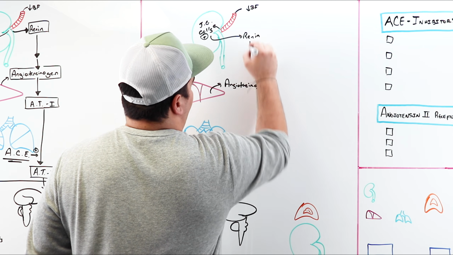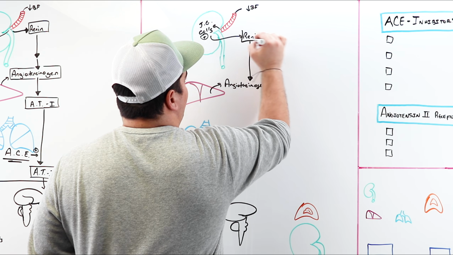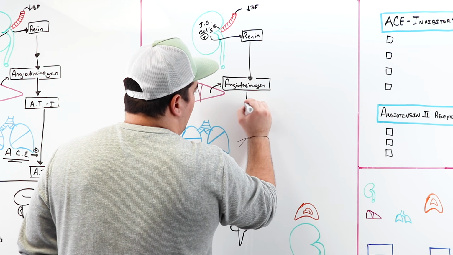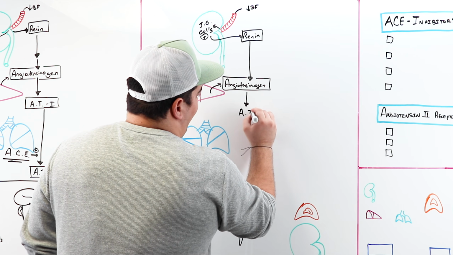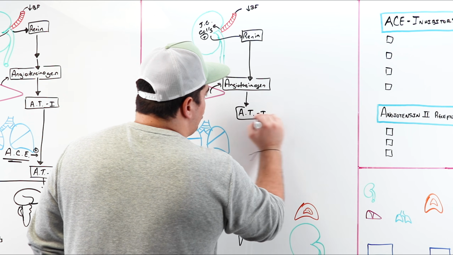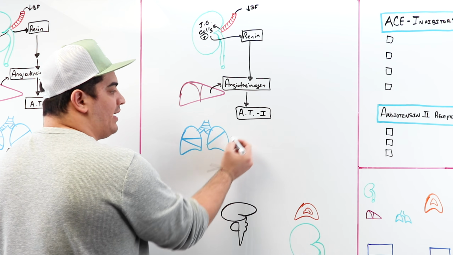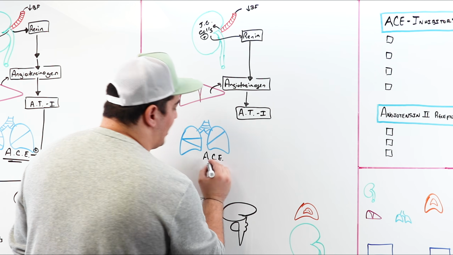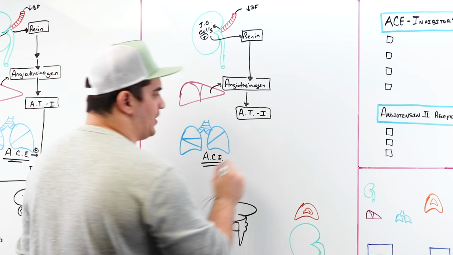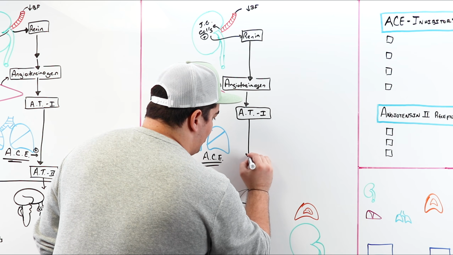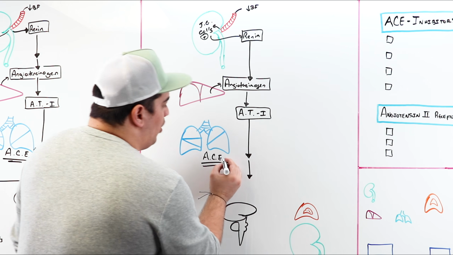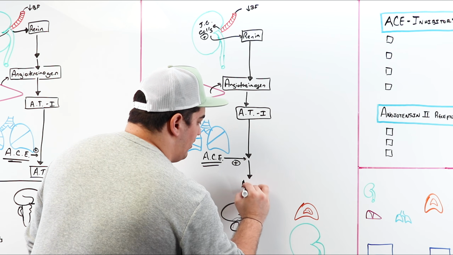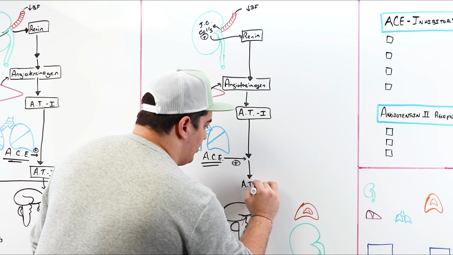It's produced by the liver naturally. Renin converts angiotensinogen into angiotensin 1 by cleaving off a specific amino acid fragment. Now, angiotensin 1 will then travel through the blood to the capillary endothelium of the pulmonary system, where angiotensin converting enzyme is. That's interesting, right? Because we know about the drugs called ACE inhibitors. Well, angiotensin converting enzyme, we know that it helps us stimulate the conversion of angiotensin 1 into angiotensin 2.